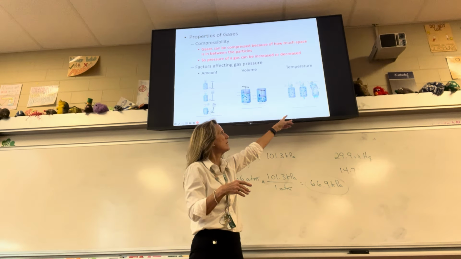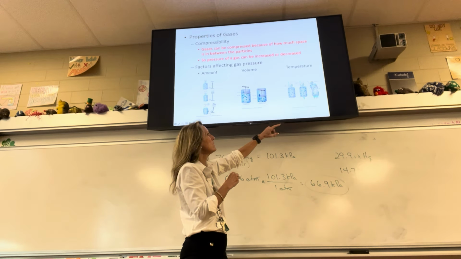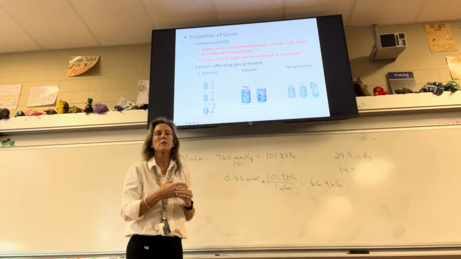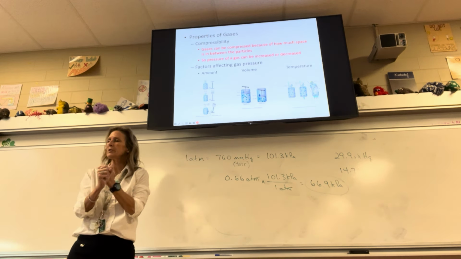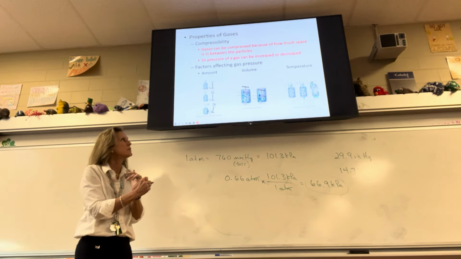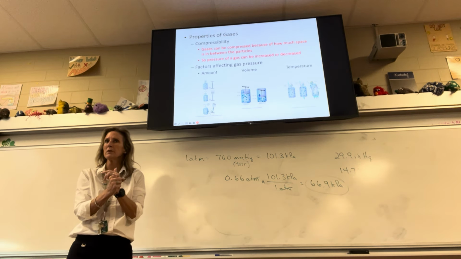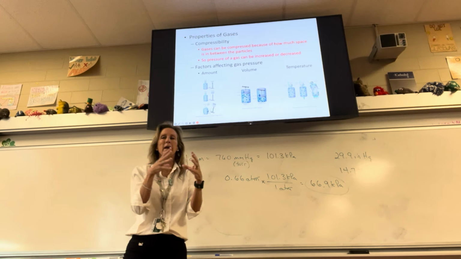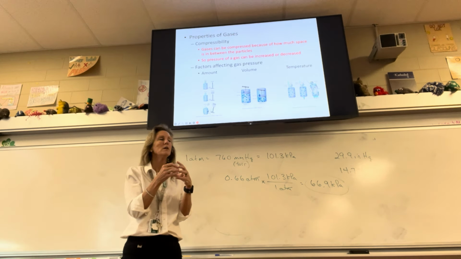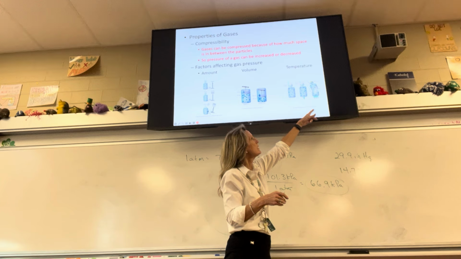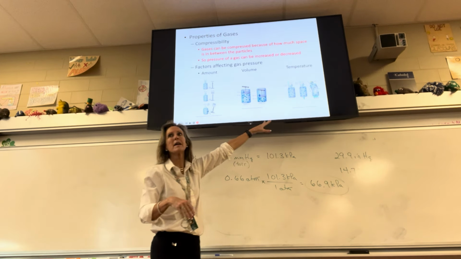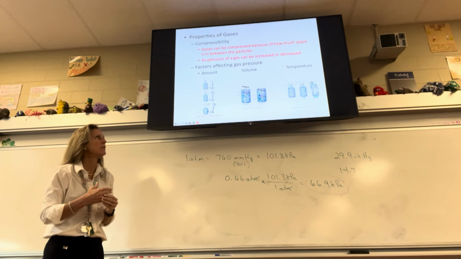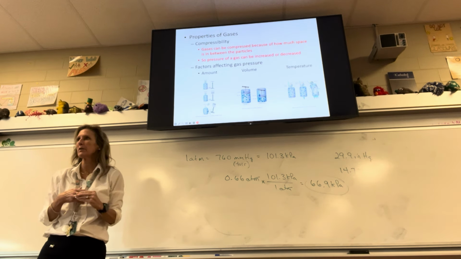And then over here, the other way we can increase the collisions and increase the pressure is by heating it. Remember we said that the kinetic energy is related to the temperature. So if we increase their temperature, they're going to be moving around a lot more and have a lot more collisions. As we heat it up, we still have the same amount of particles, but they're moving around a lot more and have a lot more collisions. So that increases the pressure.